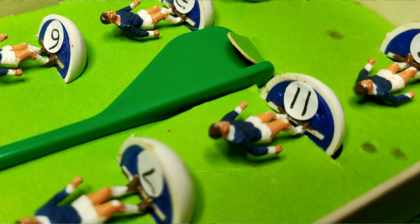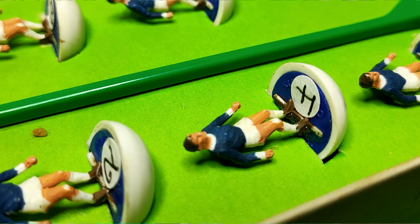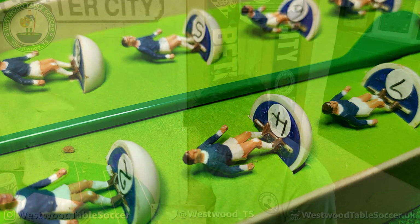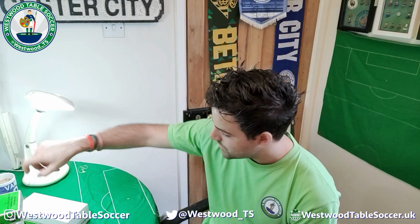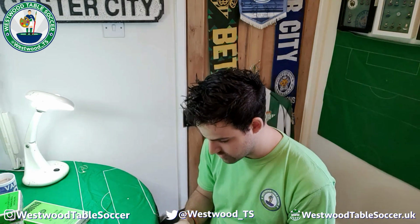I love the blue inner on a team like this. There's a lot of white on the kit, so that blue inner is a nice balance. From eye level, you see most of the white, but from down below, obviously when you're looking down, you see more of the blue. Lovely. Decent. 75p. Ooh, I bet the old man didn't pay 75p for it. That's that one. This next one is in a plain white Santiago box.